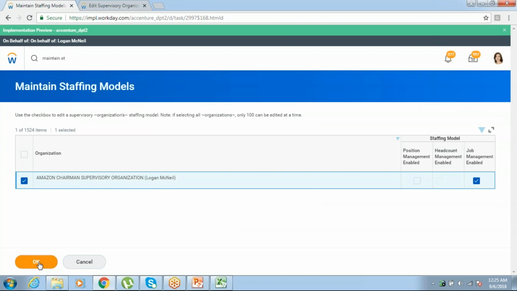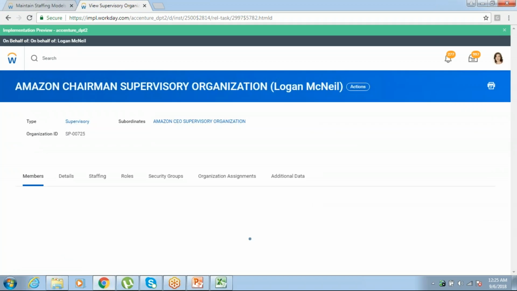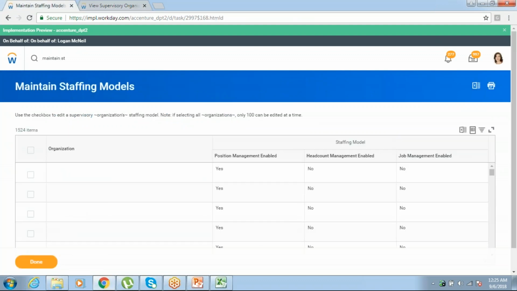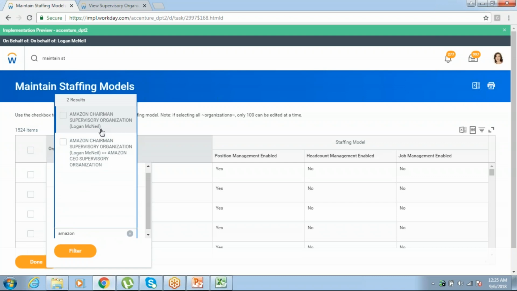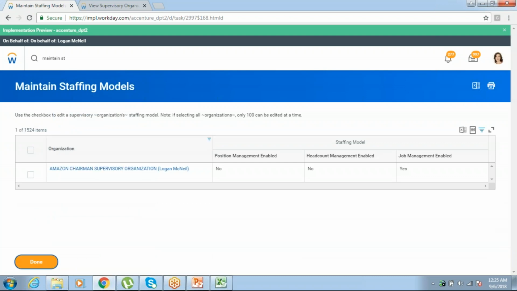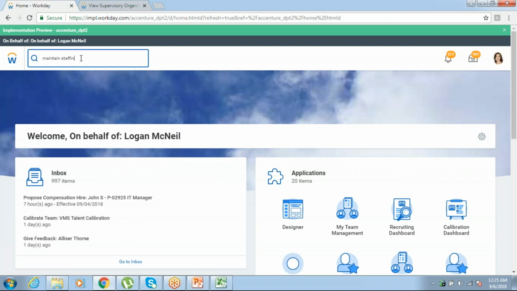Now if you click on job, click on OK. Go to your supervisory organization. If you go to your staffing details, see here, it would be job management because I gave it as job management. Now go and see your organization. Sorry.